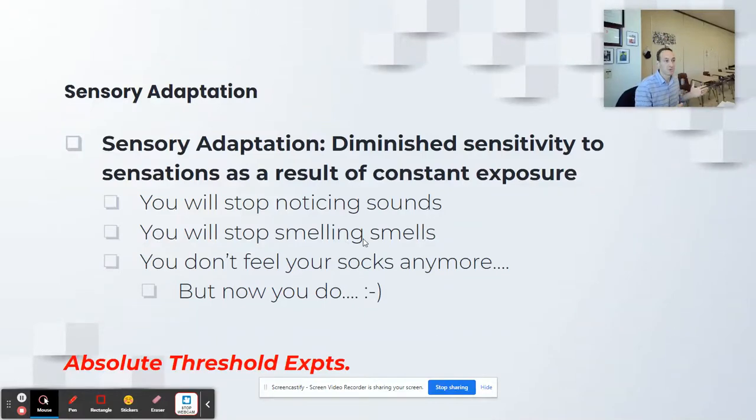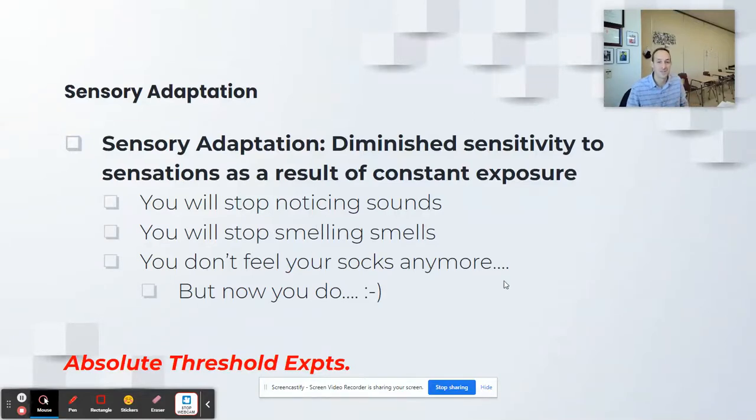When you first enter a room, you're like, oh, the oil diffuser smells totally like lemon in here. But after a minute or two or three, you start sniffing, you don't really smell that anymore. You can leave the room and come back in and then smell it again, but your nose kind of gets used to a smell after a little bit. Which is why maybe your parents get on you for cleaning up your room because it smells terrible in there. But if you've been sitting in there a long time, you're like, I don't know, it doesn't smell too bad to me. You get used to it.